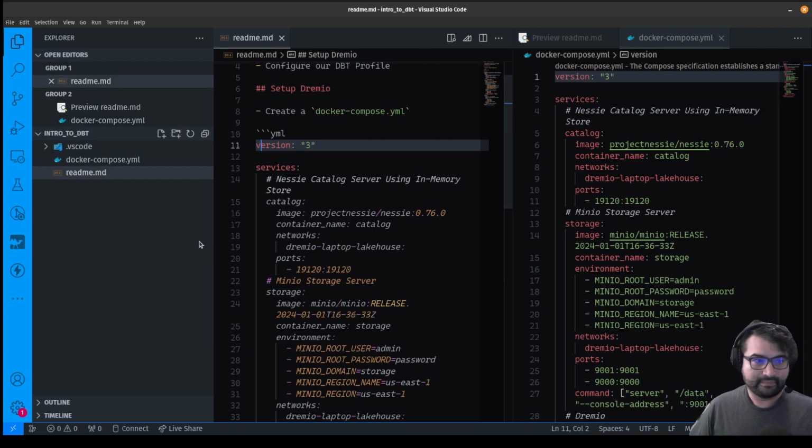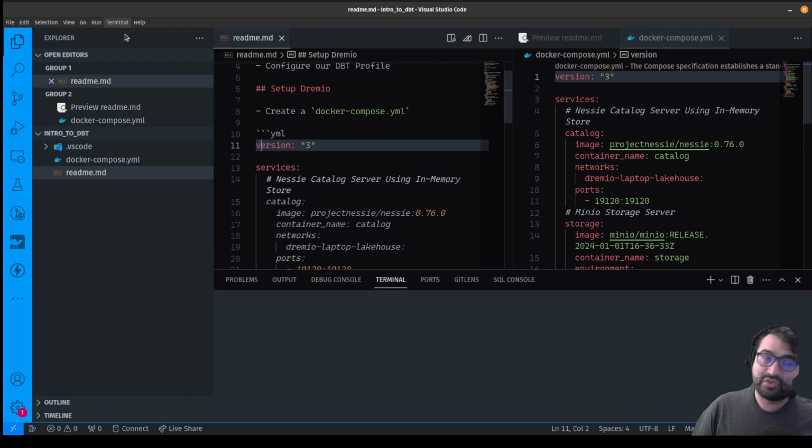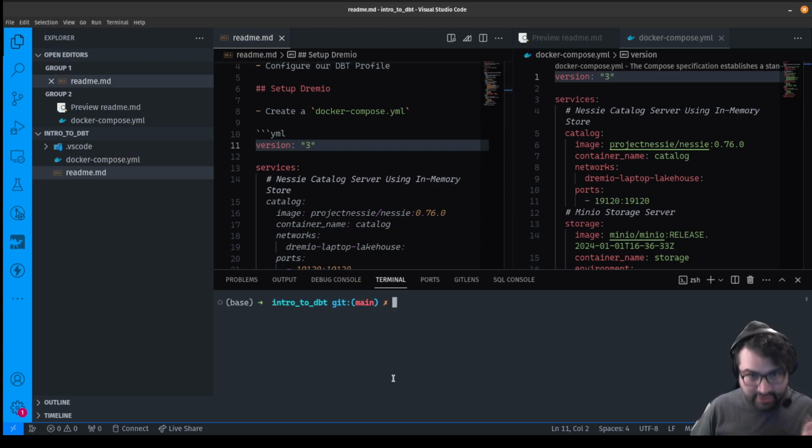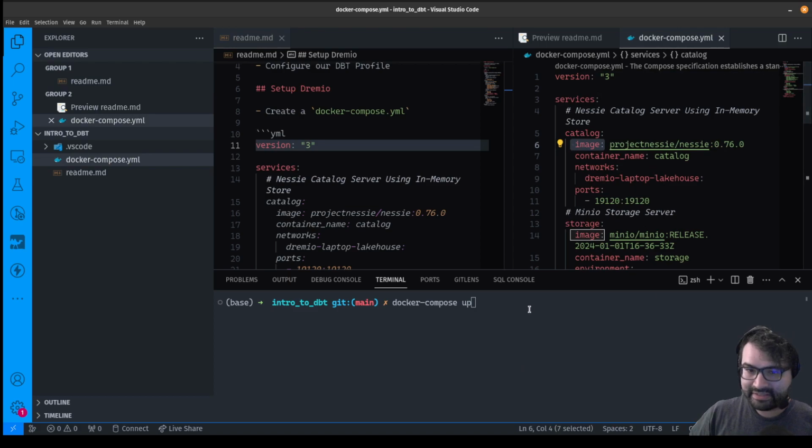Now, what I can do with the docker compose.yaml, assuming you have Docker installed, so if not, go to docker.com, is type docker compose up. What this does, in the same folder that the terminal is in, is look for that docker compose.yaml and read that YAML, which is the syntax used for this configuration file and stands for yet another markup language. And it's going to generate our environment. It's going to take those Docker images that I specified and run them based on the specs that I have here, which you are free to change.